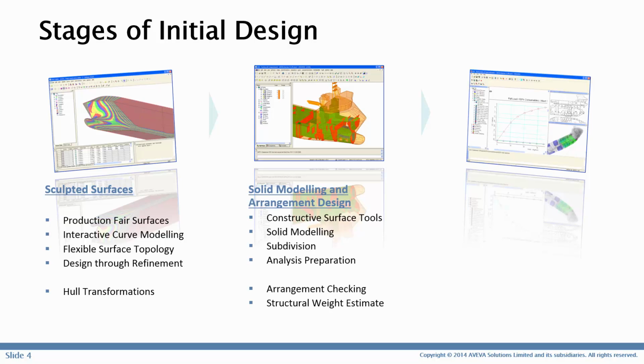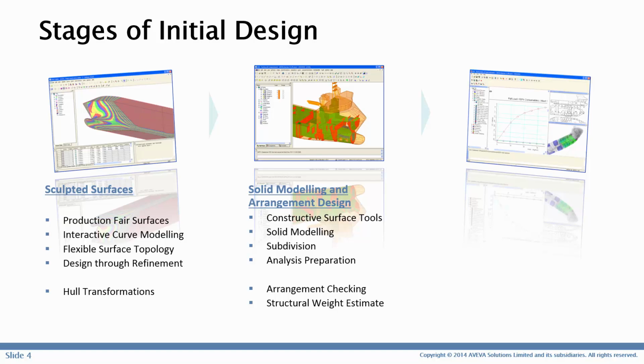This tool provides a different set of surface tools, being much more constructive, having access to tools such as surfaces of revolution and lofting. You also have solid modelling tools to do things like unions, intersections and subtractions. So it allows you to build up a much more complicated model.